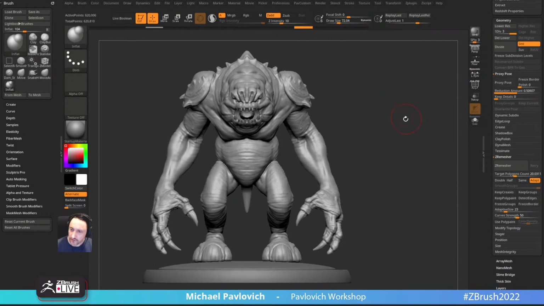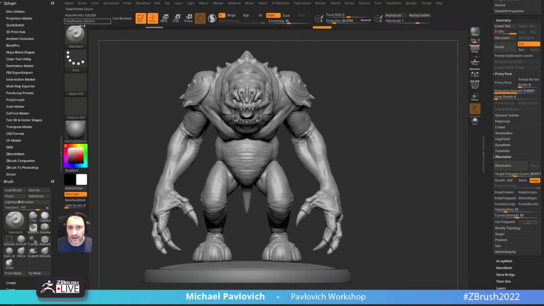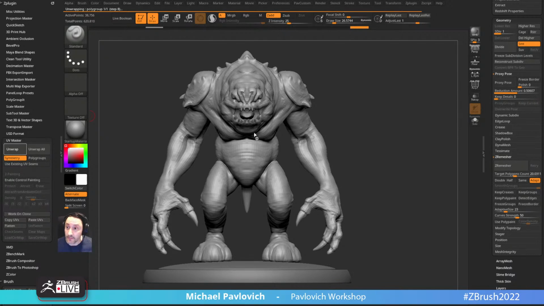One thing for miniatures that I find highly interesting is, well, here's another cool thing. If you go down to subdivision level 1, again, you can pose and you can send things over to Transpose Master. You can also do that with proxy pose with all your subtools. But another cool thing is now we can go in here to ZPlugin, because I would never try to UV 620,000 points. What I would do is have a low res sub D1 that I would go in here and say, okay, UV Master, symmetry's fine, we don't have any polygroups. We can just hit unwrap. And so I can unwrap this low res envelope, no problem. And then I can have those UVs be applied to my high res mesh. So instead of trying to UV 500,000 polygons, you can just do it to your low res envelope and then propagate those UVs up to your high res.